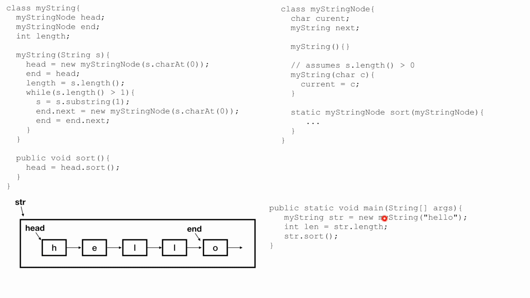So when we use it, the big difference is now we're not talking directly to the node. We're talking to this interface class called myString. It already knows the length, so this call is now constant time instead of linear, and sort is no longer static. I don't have to do any weird stuff with it. I can sort it in place, and it looks the same. So then when I run the sorted version, our head is now pointing to the right place, and we're all happy.